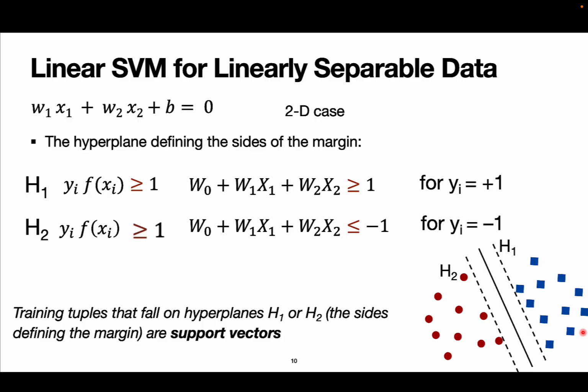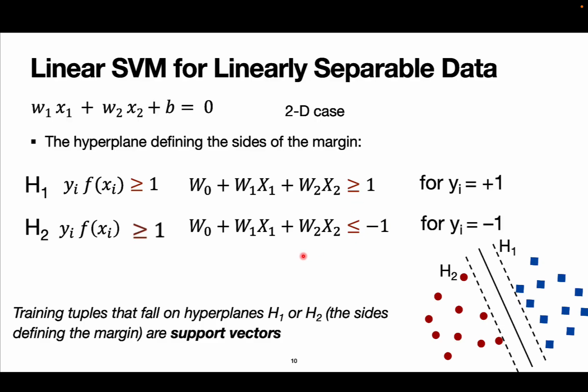Two questions always come up. First, why multiply by yi? And what's the deal with greater than or equal to 1, less than or equal to minus 1, or sometimes another value? For the first question, multiplying by yi is just a common trick to guarantee that a correct prediction has the same sign as the true label. The conditions greater than or equal to 1 and less than or equal to minus 1 ensure that the point lies beyond the margin boundary, not just barely correct.